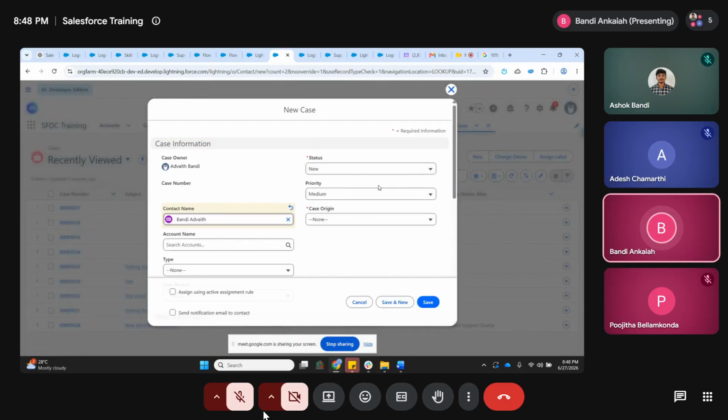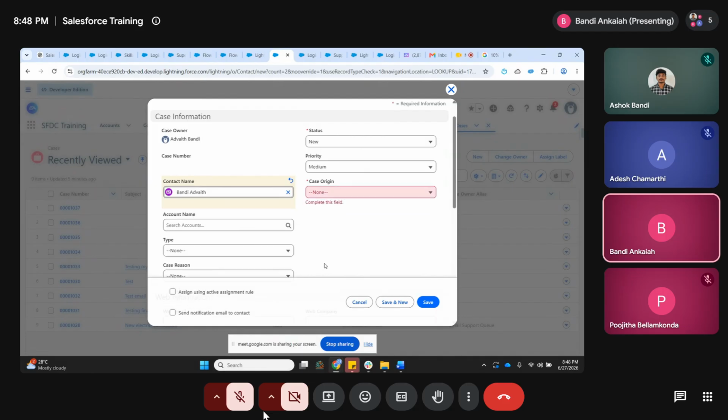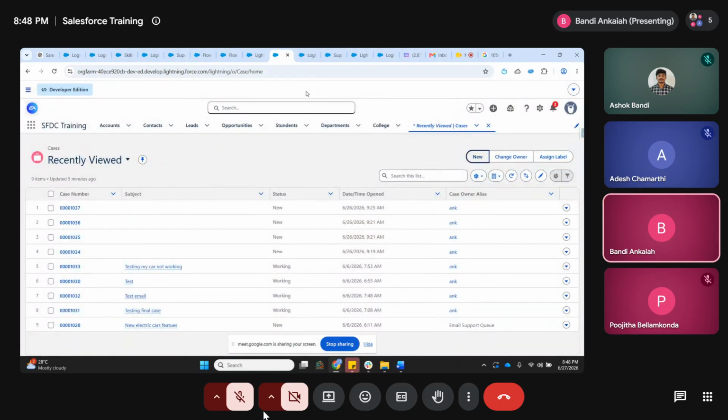So when a case is created with the priority high, then you need to create a task automatically. Okay, did you understand? So for this we are going to write a flow.